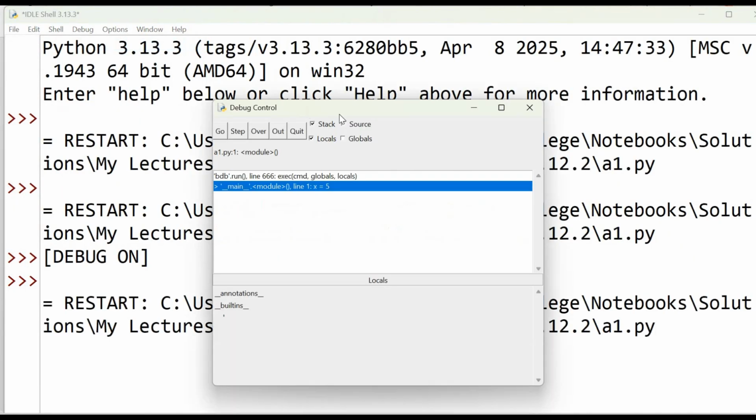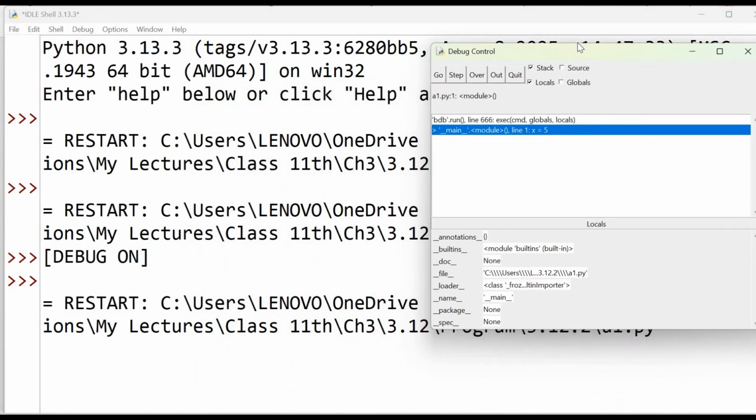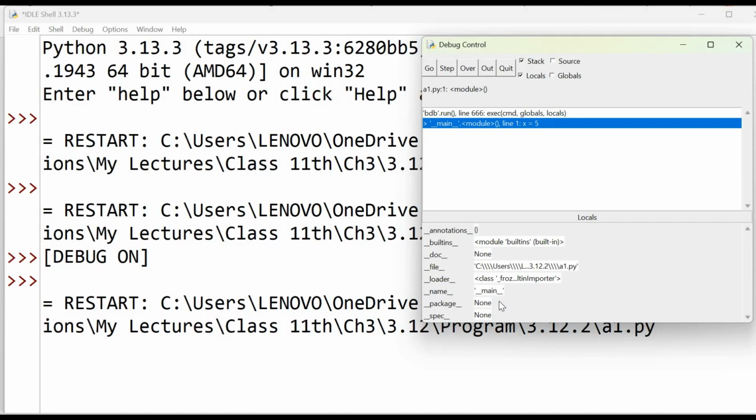You can see here the value is, you can click on the Go button. I click on the Go button. When I click on the Go button, it is used to finish.